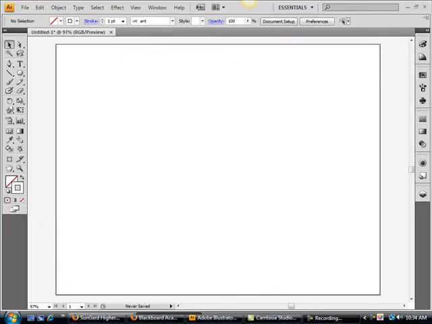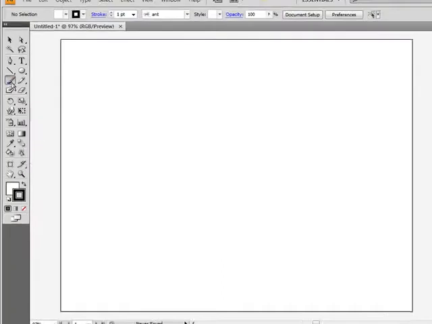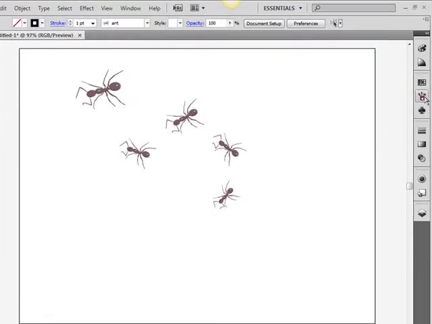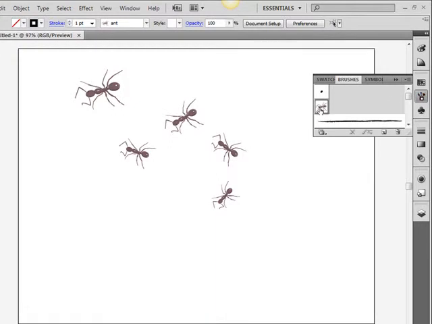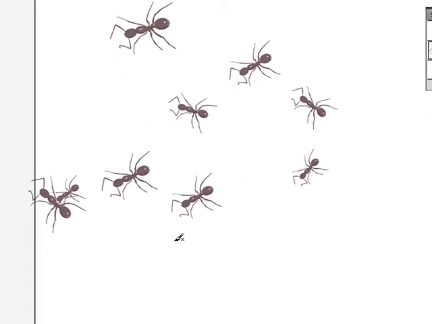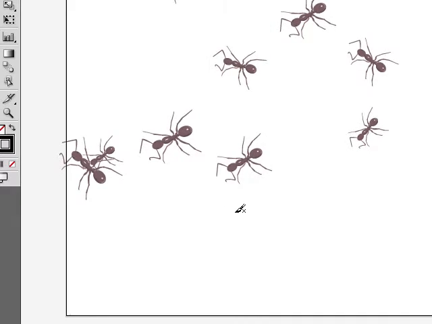What I'm going to do is show you how to make a quick scatter type brush. And a scatter brush is pretty cool. You can take a scatter brush and make a component, and what I did was over in my brush area I got some ants, and in the ants I just made a normal little stroke and selected the scatter for the ants, and you can do this with anything.